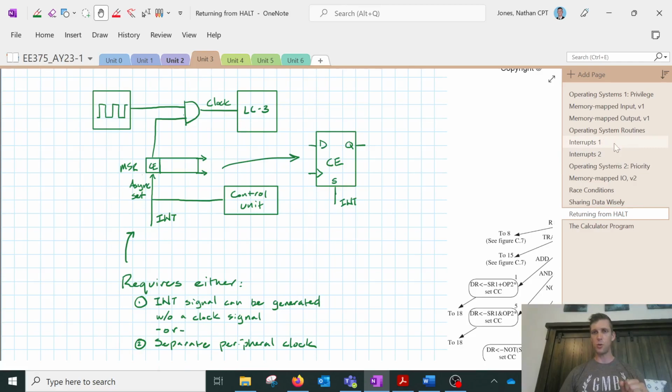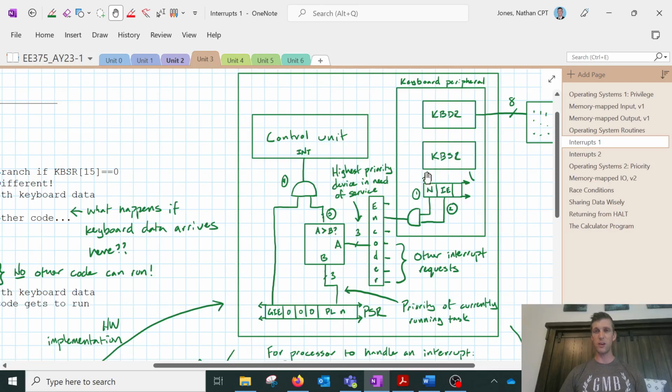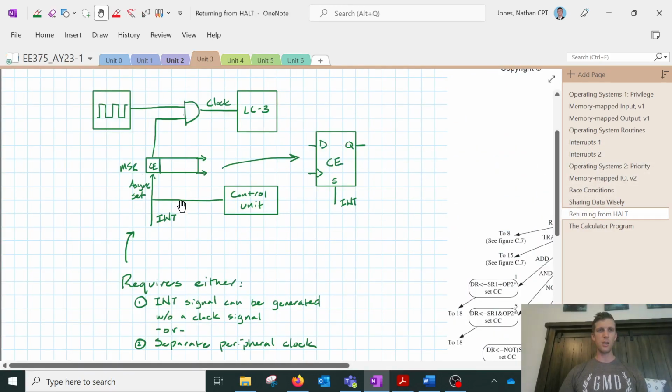So by that I mean if you were to look at the hardware for generating these interrupt signals, it might very well be that these bits here in the status register are clocked. They're set by a register, and so if the interrupt signal is dependent on a clock, that can't be the same clock that we're turning off here to halt the processor. So as long as one of these two conditions is true, then we can use the asynchronous set signal on the clock enabled bit to restart the processor.